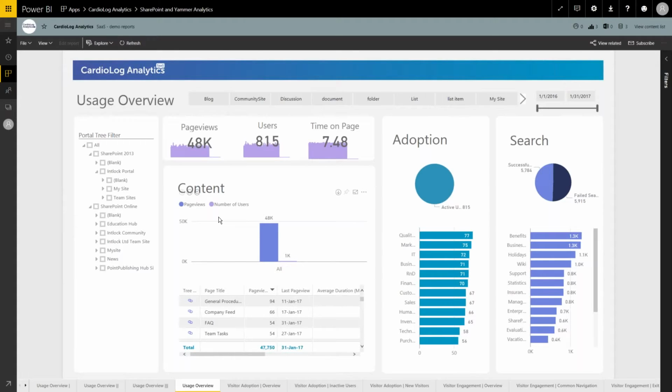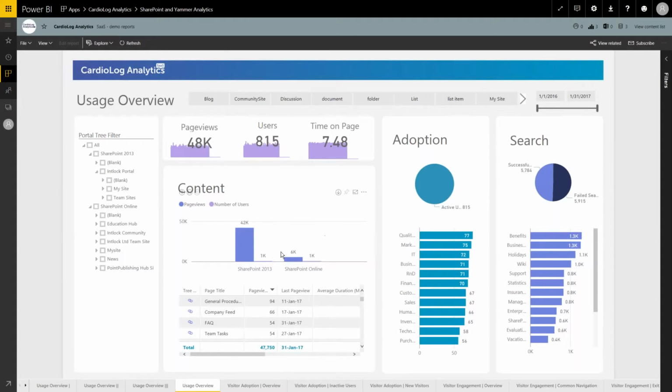This chart, for example, allows us to drill down from the top level of the portal all the way down to the lower levels of the portal up to the item level and see exactly how usage data breaks down. So if we drill down here, we can see that in total we had this amount of pages and this amount of unique users. And then if we click on the drill down button, that will take us to the next level of the portal.